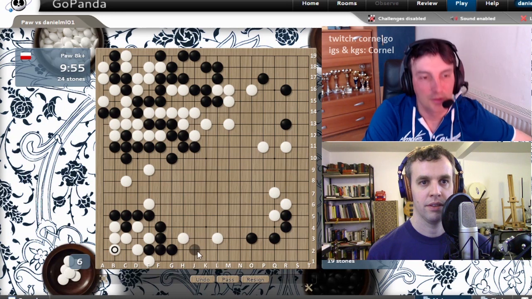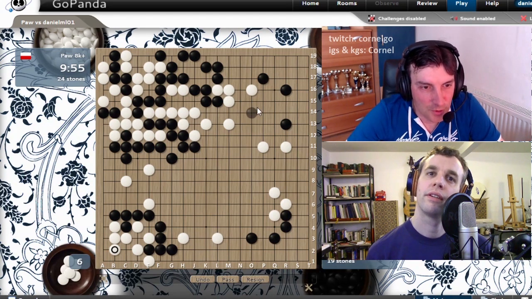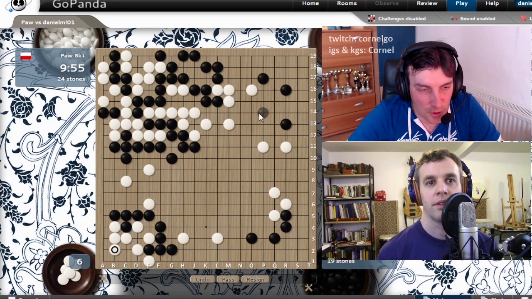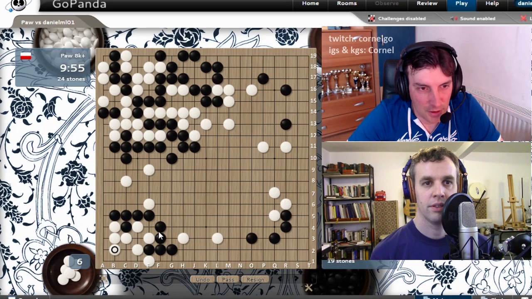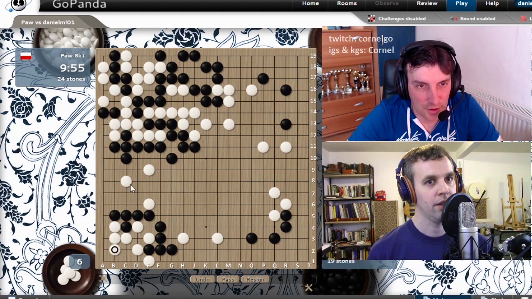But there are plenty of cut threats for you. So your group doesn't look so good. You need to play a shape point to make eyes and attack his groups. Where's that? That's quite urgent for now.